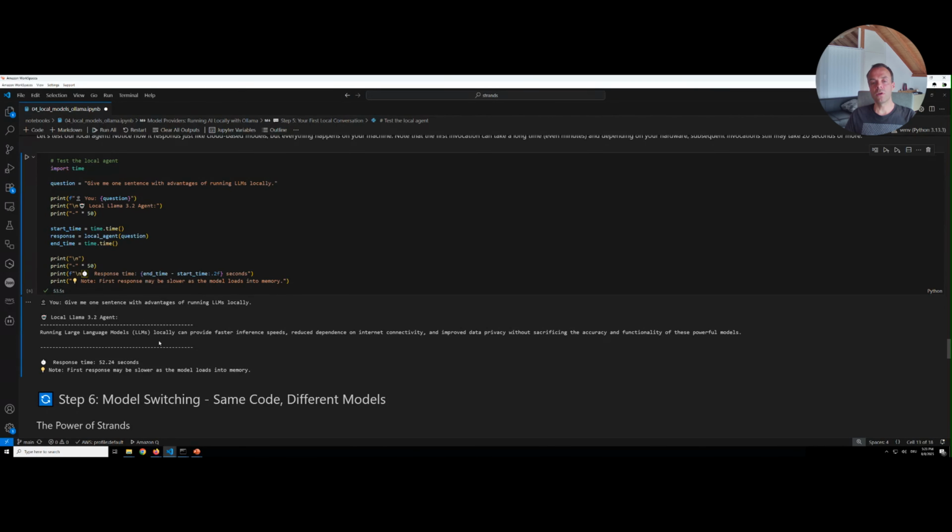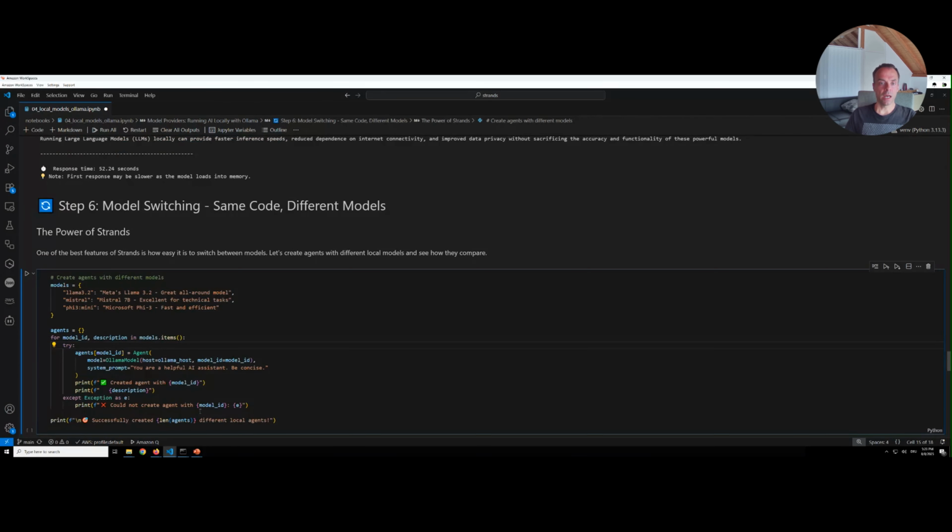If you recall, in some of the previous videos, I've asked the models to generate some extensive text, and that took less time than it took us here. But we have been able to now interact for the first time with a large language model on our computer through an agent. Now, let's also look at how different models that Ollama provides run.